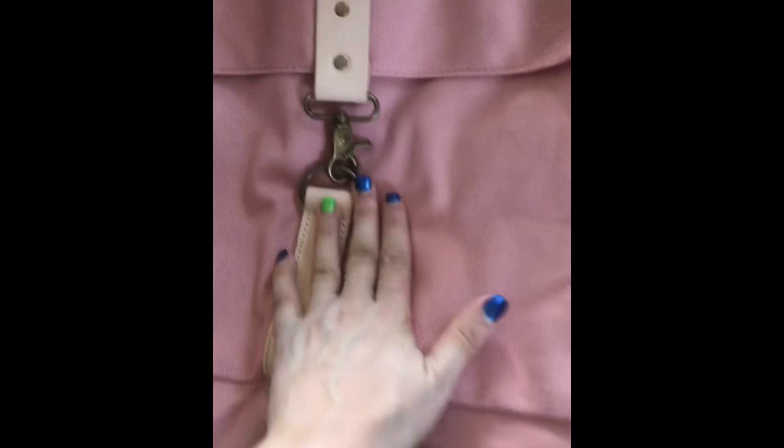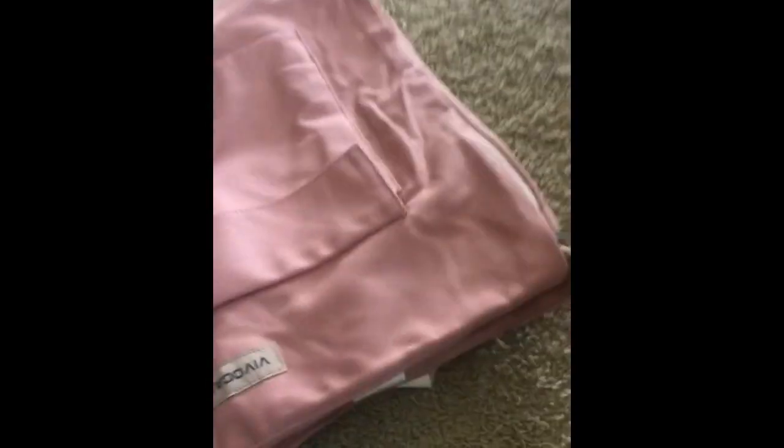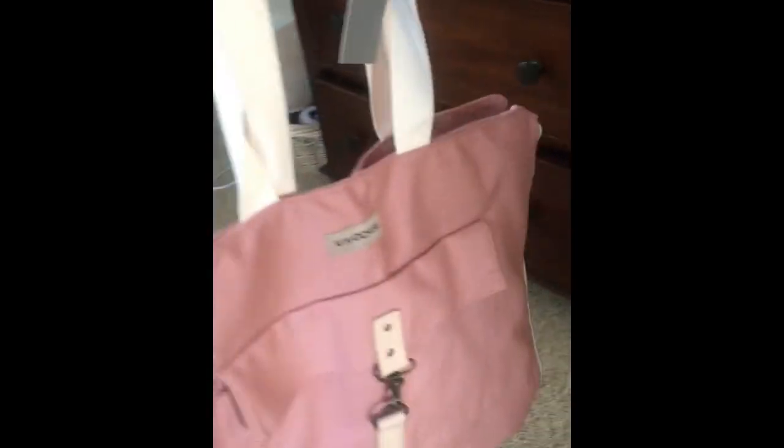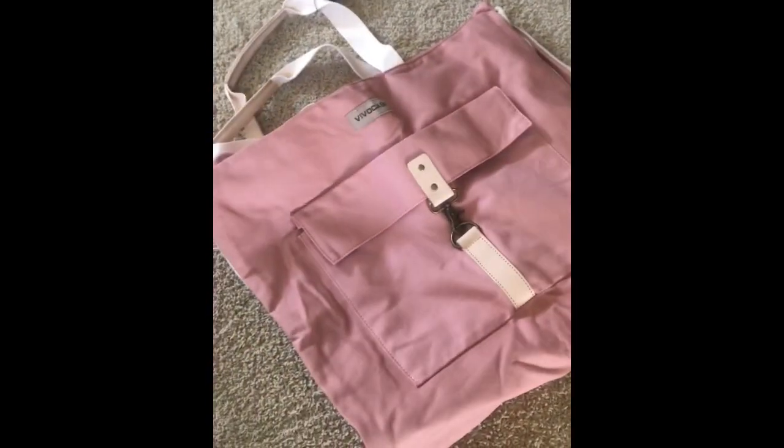I'm starting to pack my stuff up. Let me show you this new bag that I got to travel with — it just came in the mail from Amazon. It's got a pocket in the front, and it wasn't that expensive, which I really like. It has zippers on the side, really easy to zip. But look — it's like a bag on the inside so you can still put all your stuff when it's zipped up, and then it opens. It's got a pocket that closes and fits your toiletries. It will hold my competition dresses. It has a loop to hold your hangers. You basically just zip up your dresses, snap it, close it, zip it — and it's a bag. It is so freaking convenient.